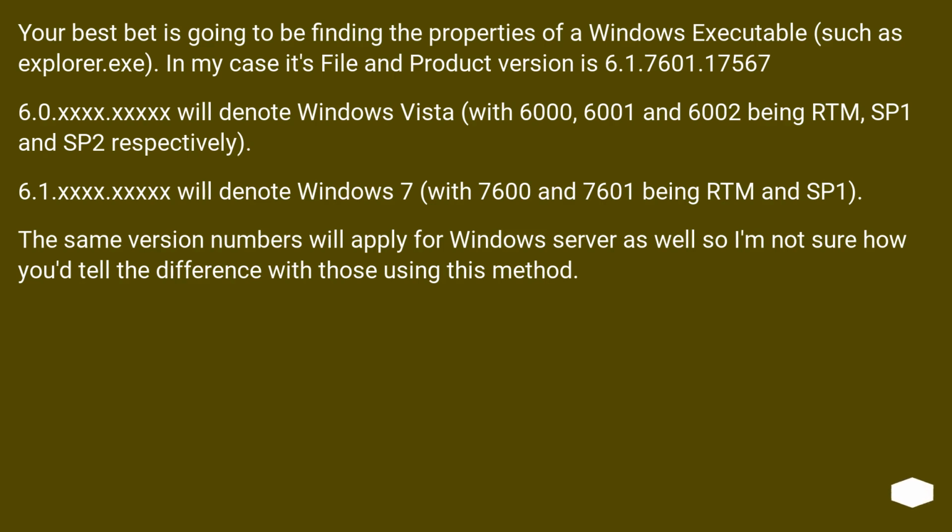The same version numbers will apply for Windows Server as well, so I'm not sure how you'd tell the difference with those using this method.